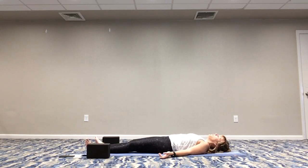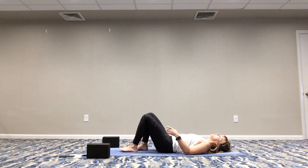So important as we move through our practice today to keep this breath, to always come back to that connection. Helps keep us focused and to keep us moving through our practice. You can slowly start to open those eyes, and let's take a bend into those knees. So take a bend into one knee and then the other.